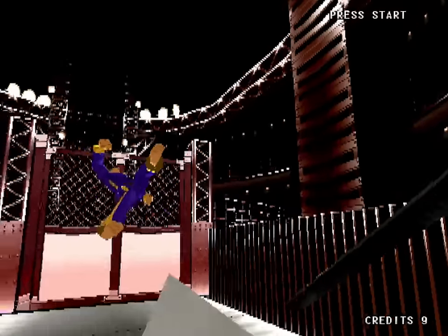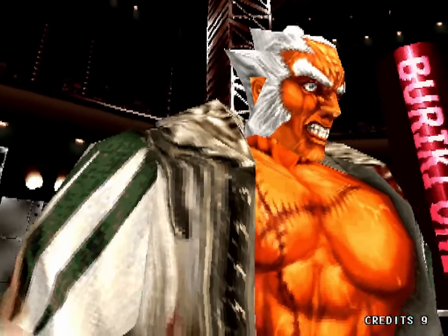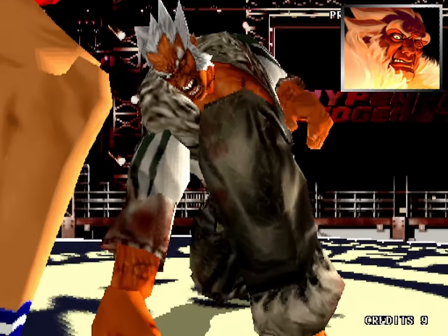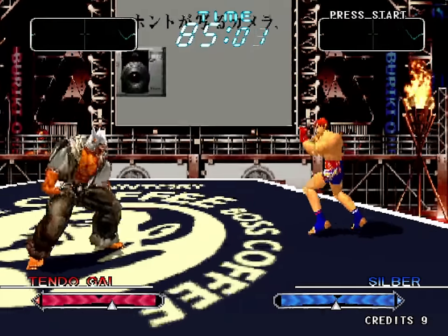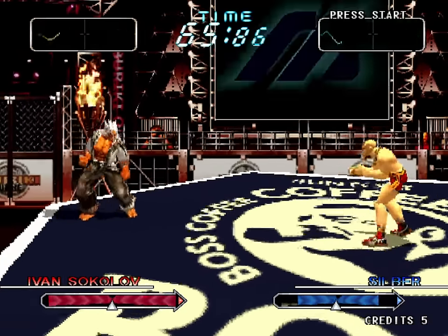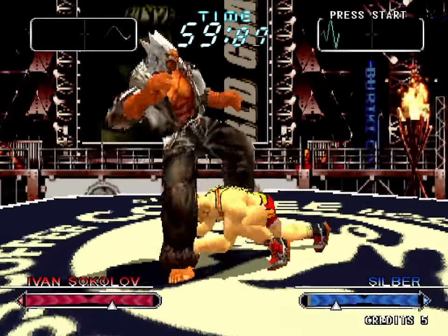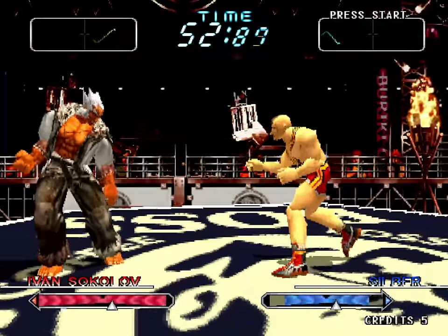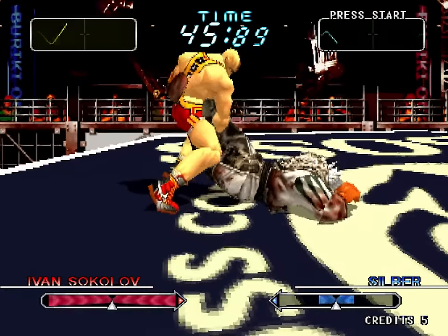Finally for the main cast, we have old man Song Xuandao bringing Tai Chi to the tournament. I did not expect to like this dude as much as I did, but he's surprisingly super powerful, and moving the sticks to the motions of his Tai Chi forms legitimately feels super cool. There is one more character who's a secret boss that can only be fought under certain conditions. His entrance to the final fight is super awesome and creates a great atmosphere. This Akuma lookalike is named Silver, and honestly the first time I fought him I was destroyed — I was worried I ran into some real SNK boss syndrome — but he can be taken down pretty easily once you figure out how to abuse his AI. He's actually playable by beating the game with everyone, which I did, but he didn't unlock. I couldn't figure out if I needed to do it without using a continue, or maybe the internal battery is dead and it didn't save my progress, but just know that I tried to unlock him, and it hurt.